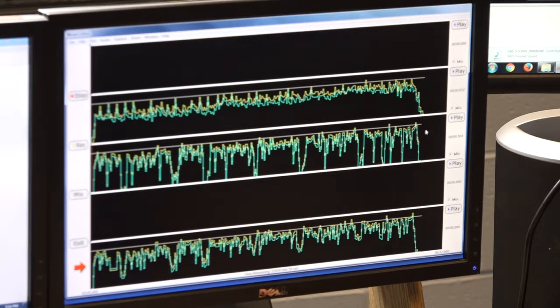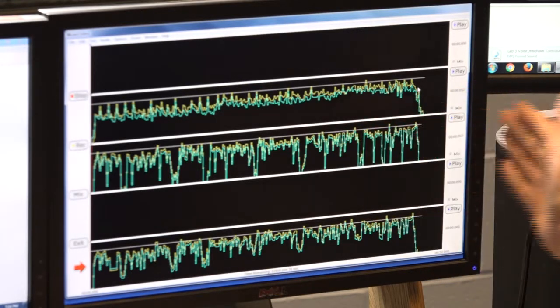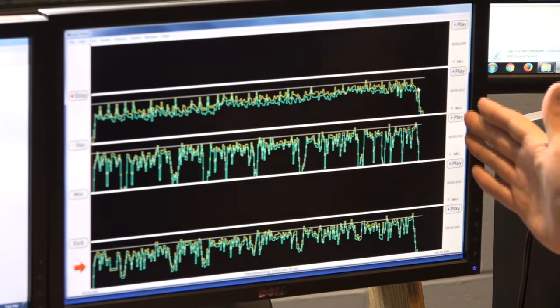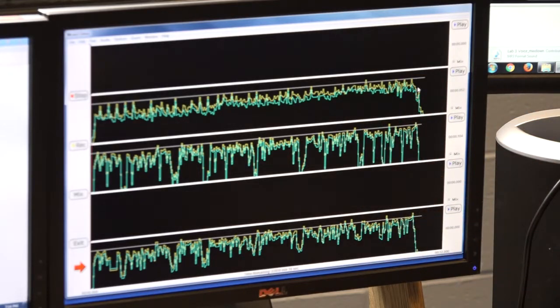And you notice that that stopped by itself. When it got to the end of the music and the voice, it automatically stopped by itself. I didn't even have to hit the stop button here. That's because it ran out of audio. It ran out of stuff to be able to mix through. So it's done. It's just going to stop on its own. So you can allow it to stop on its own. You don't have to worry about hitting the stop button here if you don't want to.